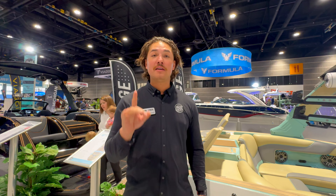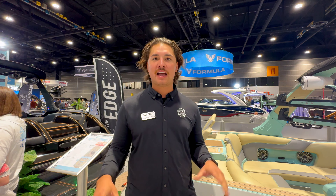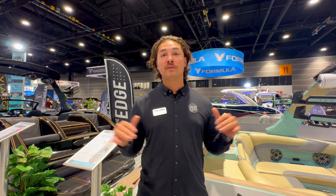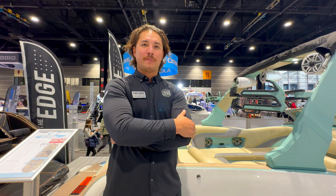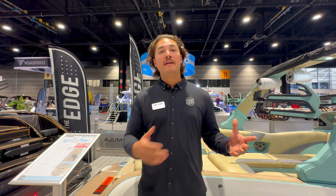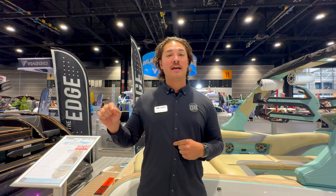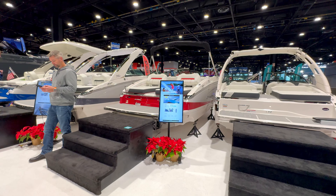For a boating tip, Francisco says docking is the most common concern — people are intimidated. His advice: never approach the dock any faster than you'd be comfortable hitting something. Small inputs, in and out of gear, less is more — just idling in and out of gear is the safest way. He plans to be on the water this year, maybe even surfing in the snow if there's no ice. To reach him, follow Soul Surf Co on Instagram and Facebook — S-O-L-S-U-R-F — where he also runs a wake surf clinic in Michigan.